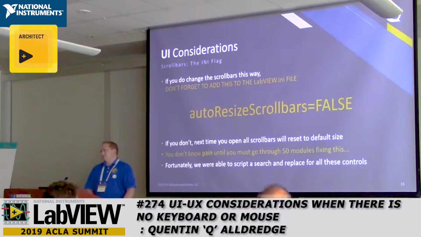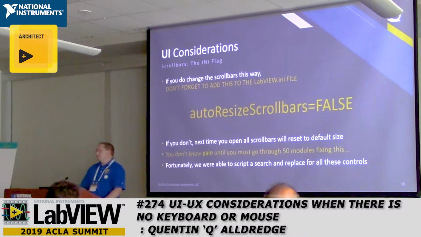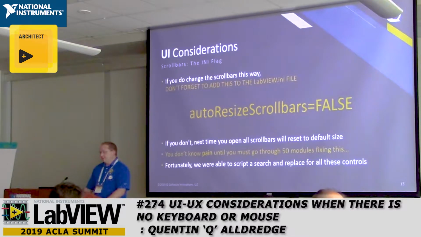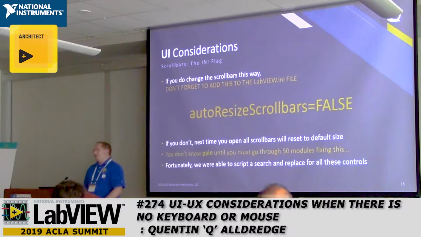So how do you handle it if it's an executable? In an executable, it didn't matter. You don't have to have this in the executable's INI. After it's built, it doesn't rerun. This is only in dev time. But what that meant is if in dev time it did get saved back to the small scroll bars, we had to go through and replace every multi-column list box, every tree control, every table, back to the one that has the large scroll bar.